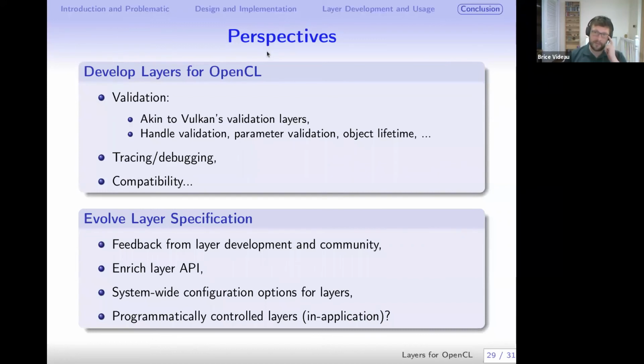So, in perspectives, we have an opportunity to develop layers for OpenCL. So the first layers that come to mind are validation layers, akin to Vulkan's validation layer. So the idea is that you should be able to validate that the handles are used correctly using layers. You should be able to validate parameters, even with complex scenarios.